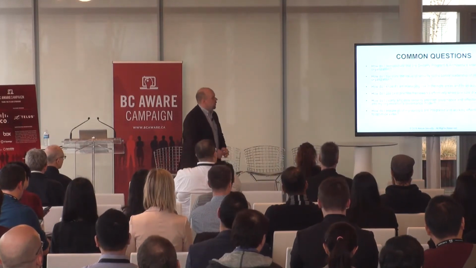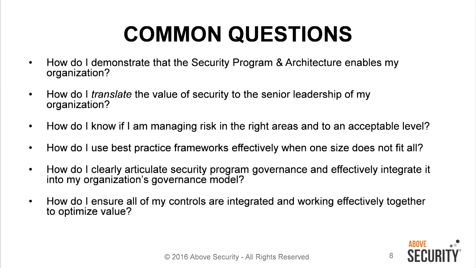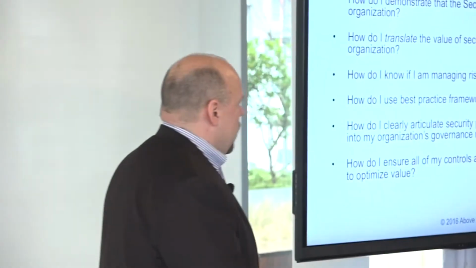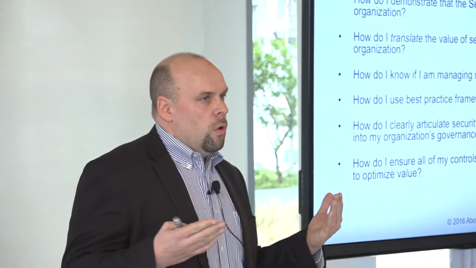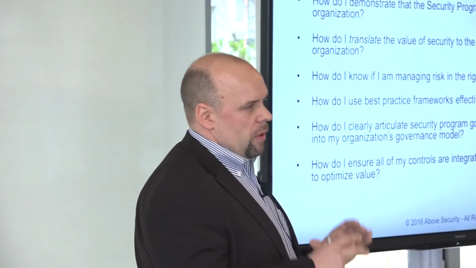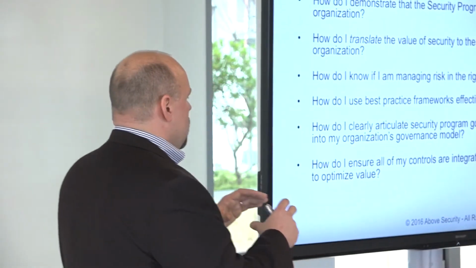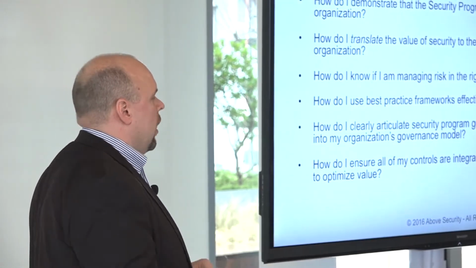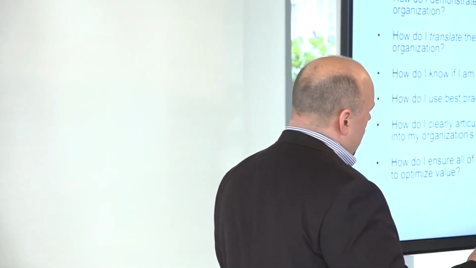Anyways, the last piece is also around how do I ensure that my controls are integrated and working effectively together to optimize value. And when we think about architecture, one of the things you can think about is we're tying things together so they integrate, they're traceable, and they work together. Many times as security practitioners, we think about controls in a discrete fashion. And we think about this control is there to manage this threat, to make sure that we don't have this vulnerability exposed to that threat, but not necessarily thinking about how it all fits together, both at a technical level, business process level, policies, etc. So they all have to fit together. And so how do I know that it's both working together and I'm actually optimizing the value associated with that?